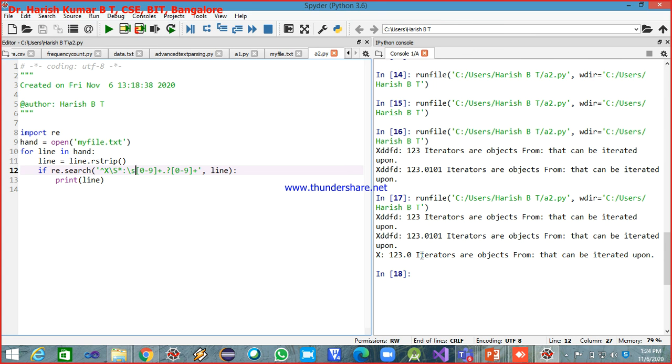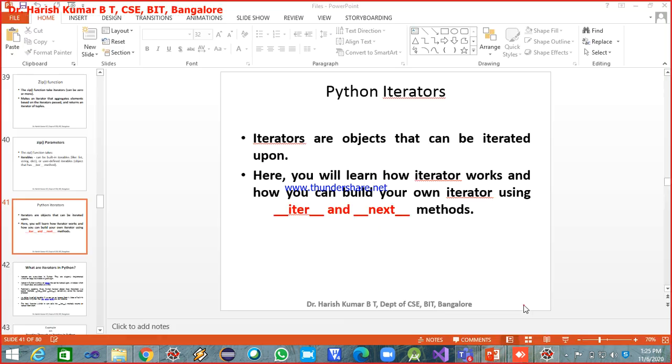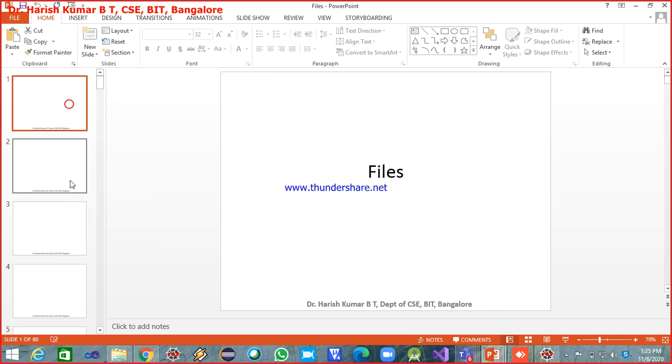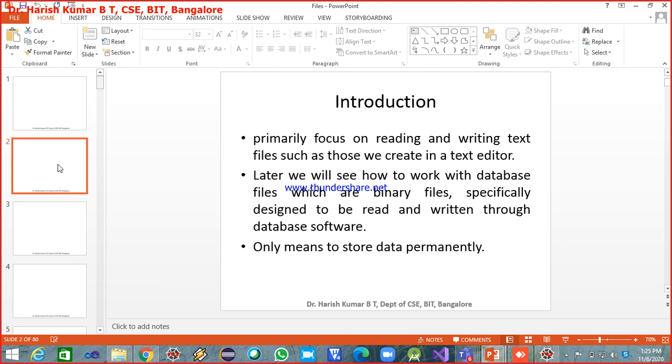Yes, sir. Yeah, like this you have to try to write your own regular expressions to match the pattern. The entire regular expressions topic is based on this. Now, the next thing we have is files.